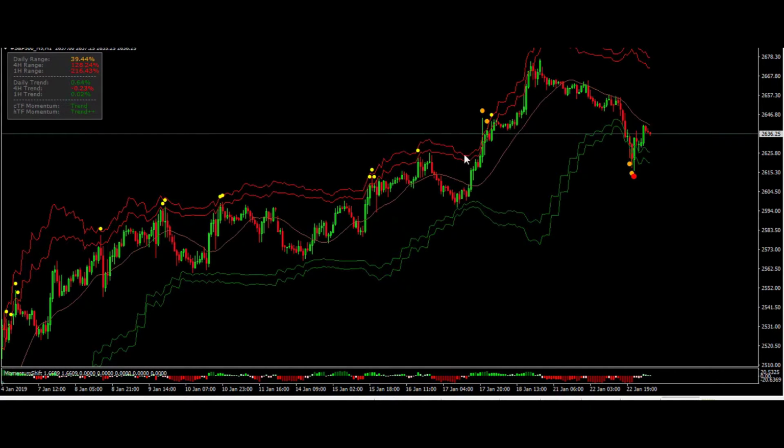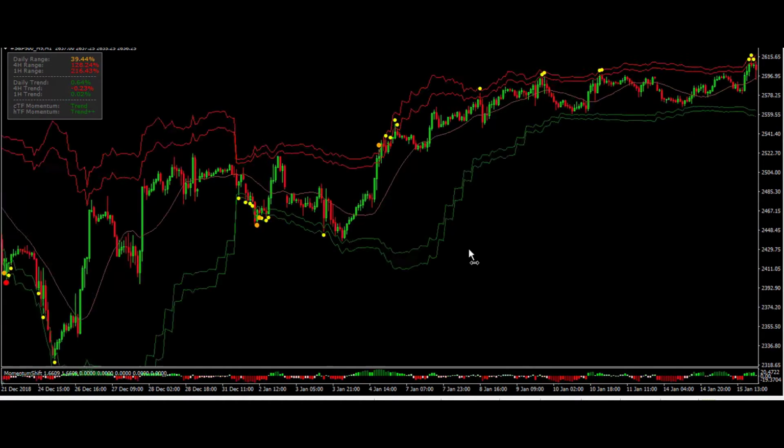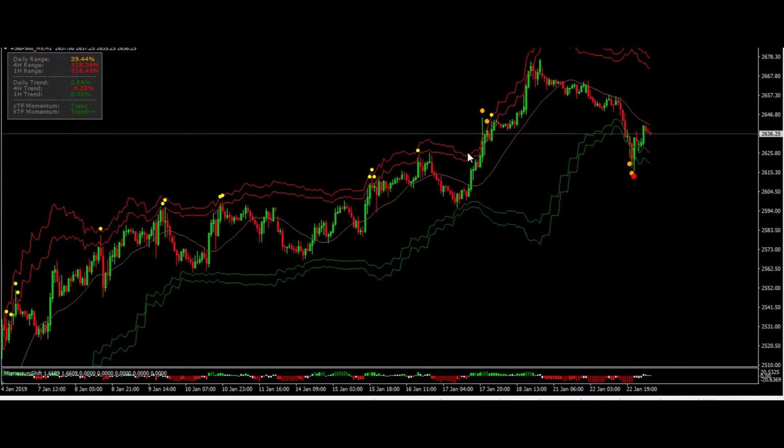You'll see that they're actually made up of 5 moving averages. You have 2 green colored moving averages that will run pretty close to each other and will be placed underneath the price action for the most part. And you'll have 2 red moving averages that will typically run above your price action. The red ones will represent overbought trading conditions. So anytime that price is near these bands or is touching them, these are going to be the situations where the market is potentially entering into overbought conditions.